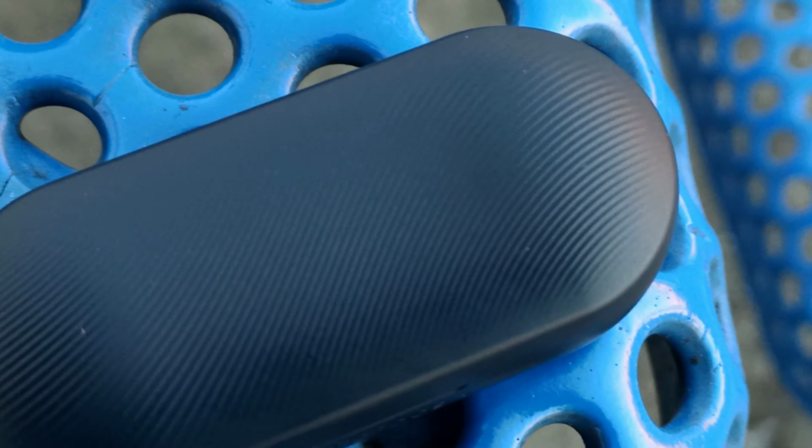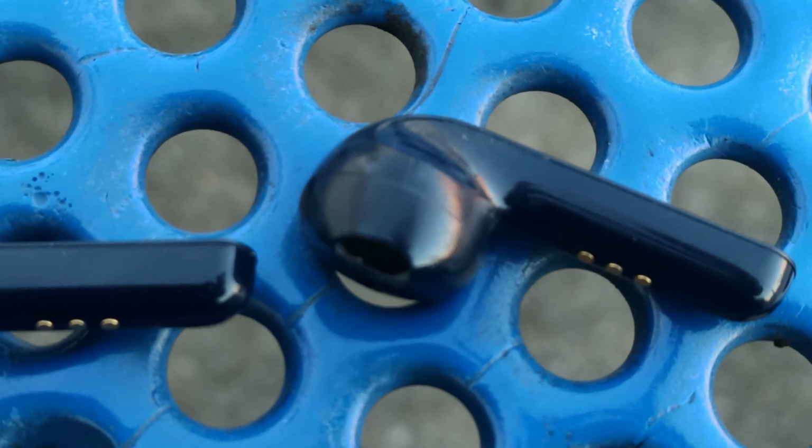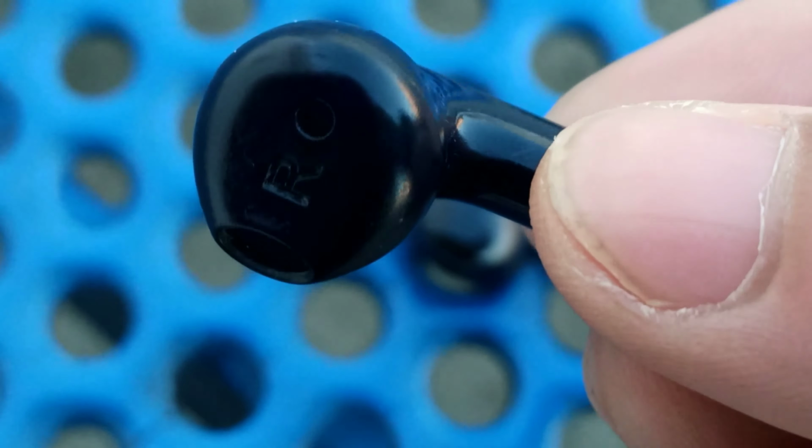So I just want to give a big shout out to the team over there at Mobvoi for sending these out for review. Completely unbiased. These things definitely are really worth the money. 100%. I can't even explain how good the bass is on these things with the app, and getting the ability to adjust that as well.